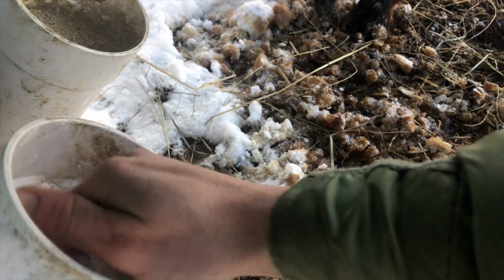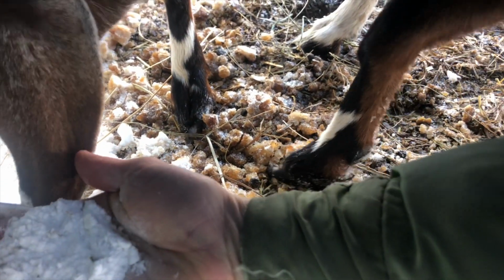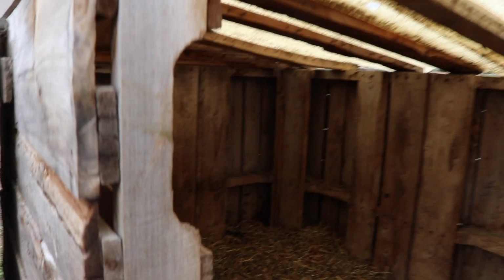And then a bag of sodium bicarbonate can be bought at the feed store as well. So baking soda is really good for goats that are living in confinement like this. If they get a tummy ache, they will self-medicate, and this just helps them to regulate their rumen on their own. Honestly, I can't remember how much a bag costs. It lasts a long time though, but it's really not too much money. It won't cost you much.